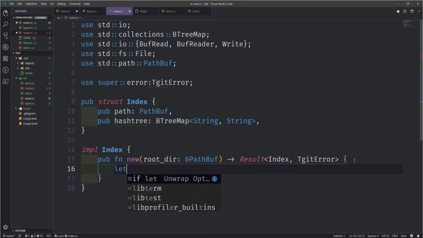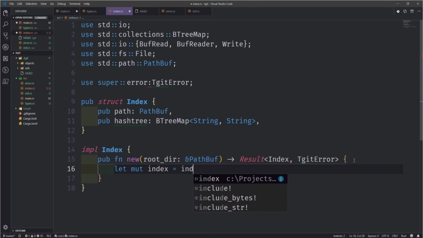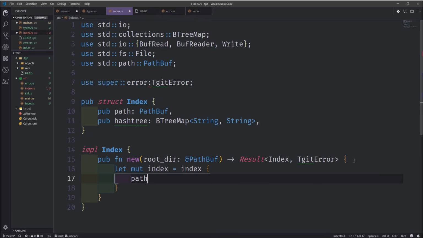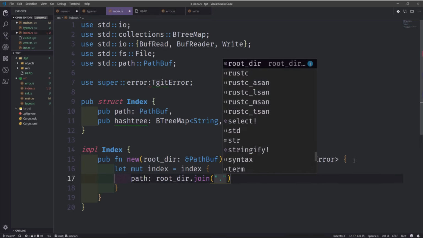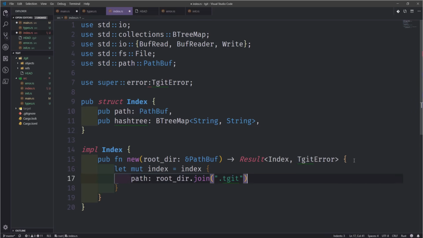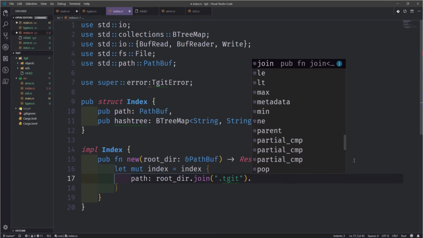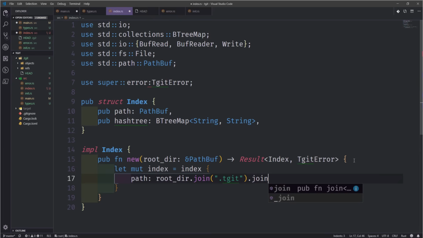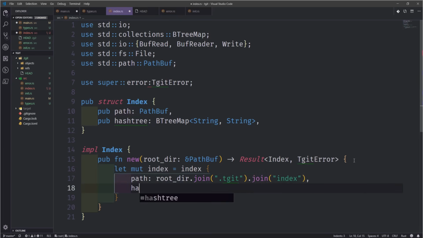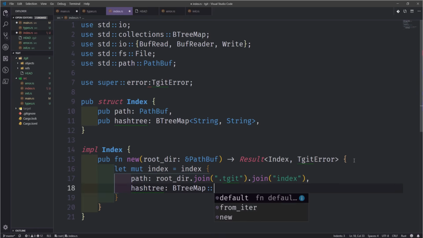So let mutable index equal index. The path is just the root directory. We join it with our .tgit folder. Then we're going to join that with the index folder, or the index file rather, like this. And then the hash tree is just a new B tree map.